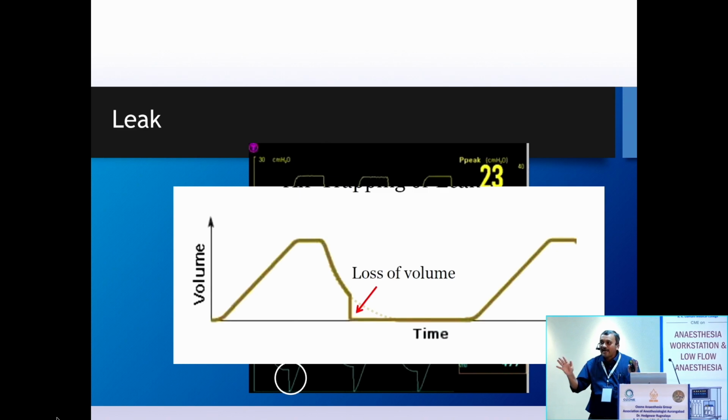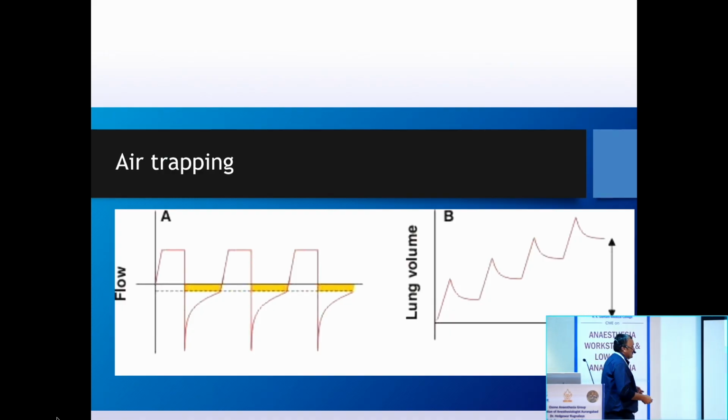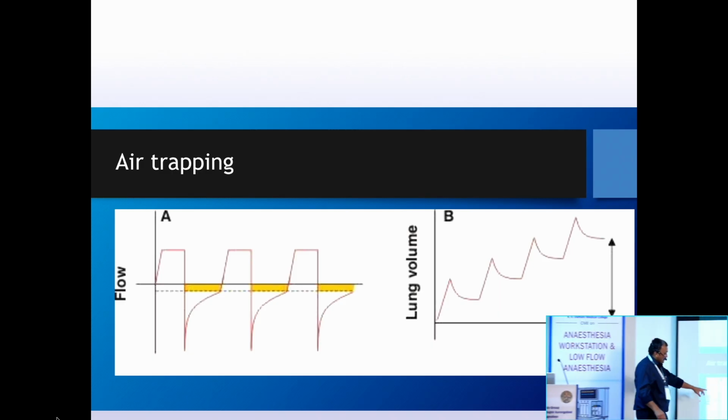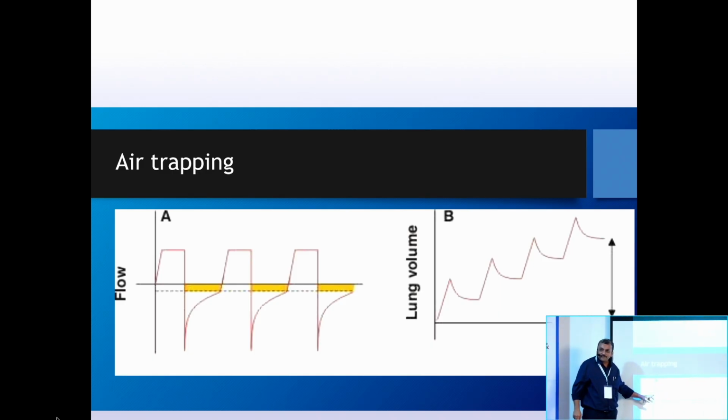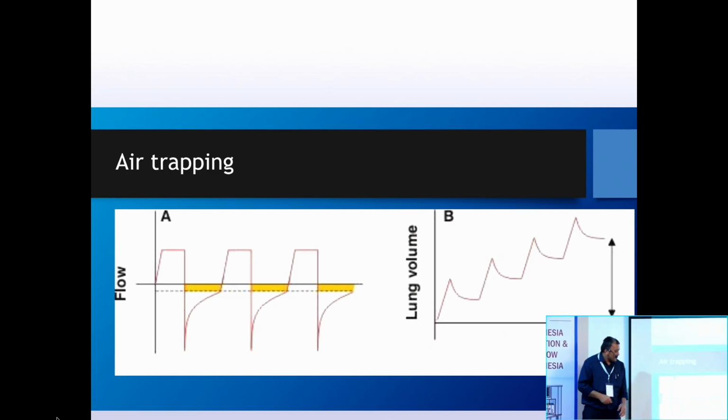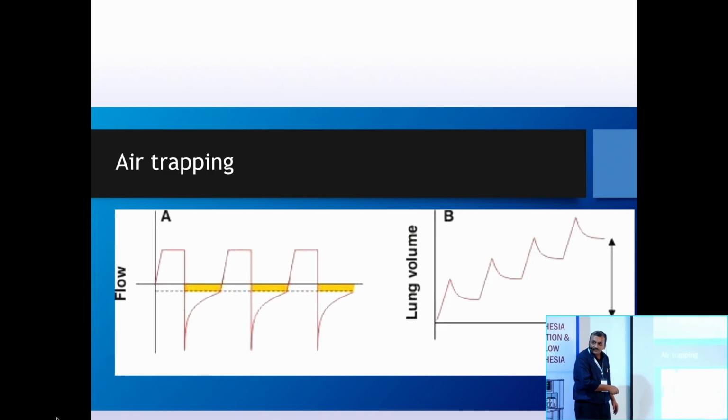So if there's a big gap or difference between these two, that means somewhere down the line you are losing your volume. Now this is again a problem, air trapping. Can you see this is a flow scalar? Which type of ventilation is this? If this is a flow scalar? Volume control, good, because it's a square waveform, okay? So you can see a lot of air trapping happening. Why is the air trapping happening? Why am I saying it's air trapping? Because it's not touching the baseline.